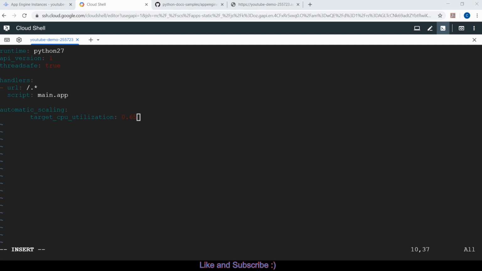Now let's say that we want to enable basic scaling. To enable that, we just need two parameters: one is idle_timeout and the other is max_instances.